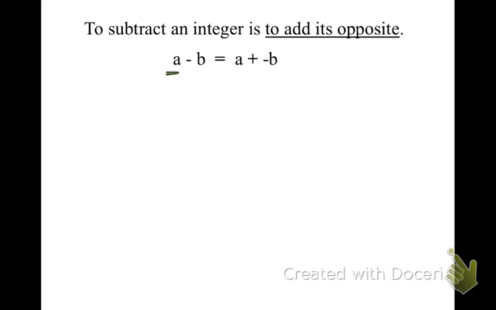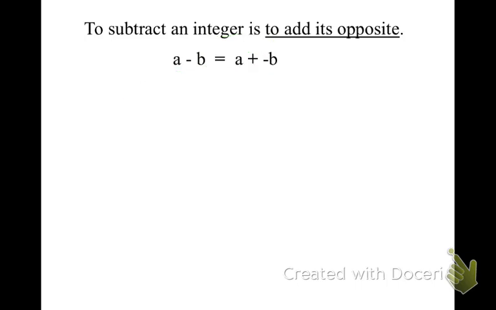Now the first example is an algebraic example. Basically, in math we let these letters represent any type of number, so it's just letting us know that it's going to work either way. So basically what I'm telling you is we have A, and we're subtracting B from it. Now to subtract an integer, we're going to add its opposite. Since I have an A here, it stays an A. My B, I'm adding its opposite. What's the opposite of a positive B? A negative B, and I'm adding it. So this is the algebraic way, or basically a very technical math way of proving it.